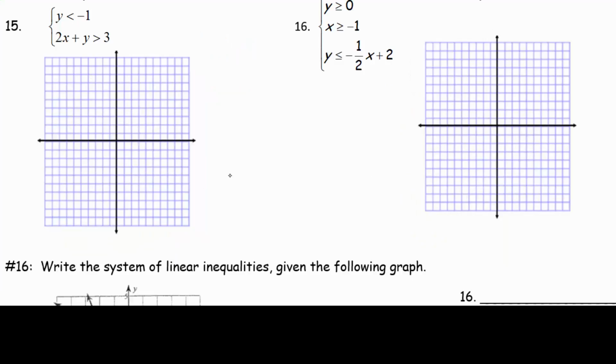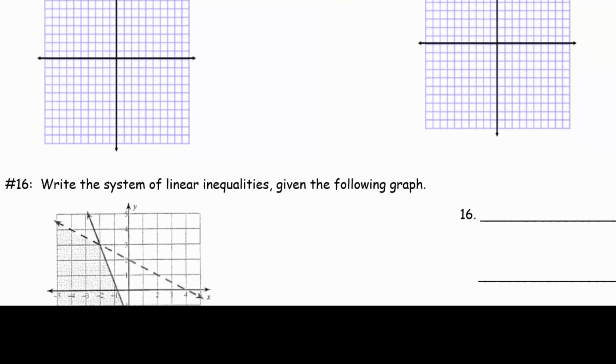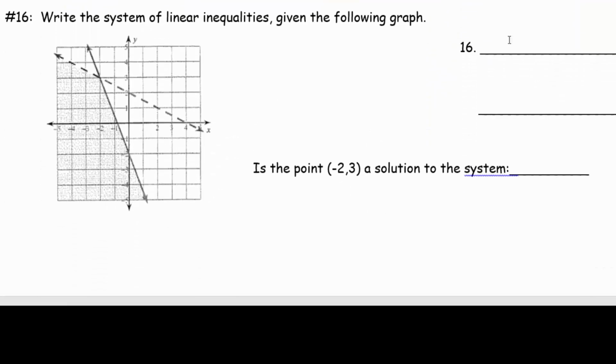Alright, I'm not going to do 15 and 16 with you guys because I want you to try them. And if you need help with them, you should be checking the answer key that's on Schoology as well. So let's try 16 version 2 here. We're numbering here. Write a system of inequalities for the following graph. Again, you should pause this and try it. And if you have no clue, then I guess stop pausing it and keep going.